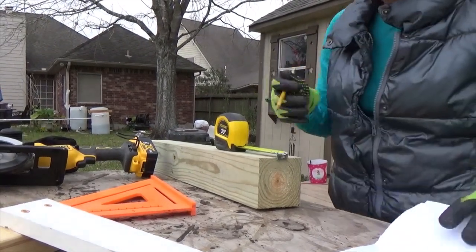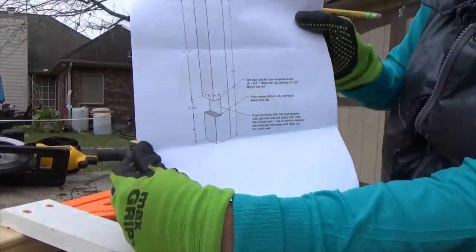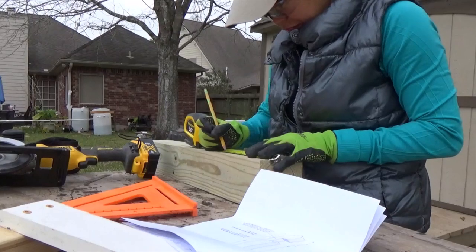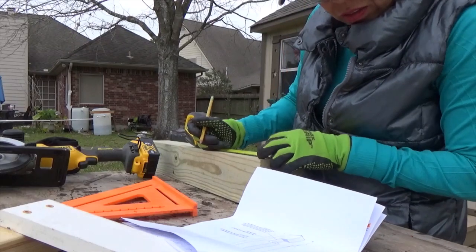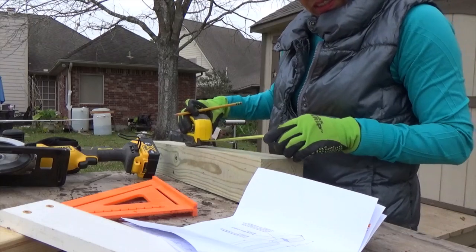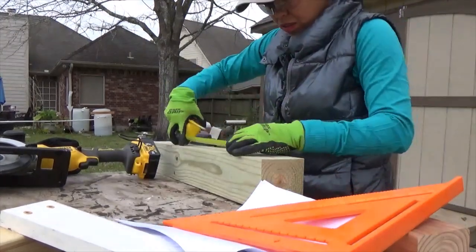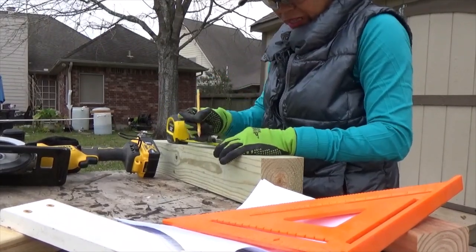So we're going to cut a dado like this, 6 inches from the bottom. One, one and a half, and three and a half. Three and a half in the dado slots.